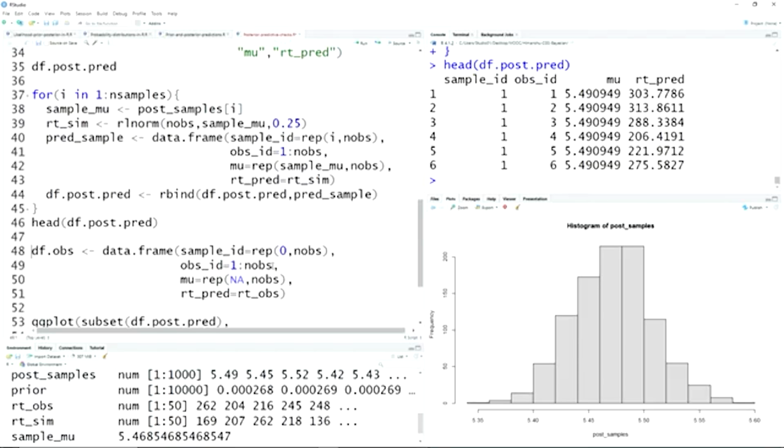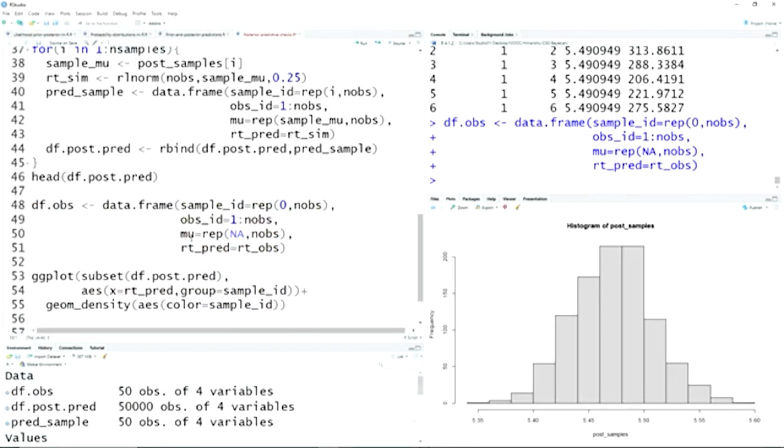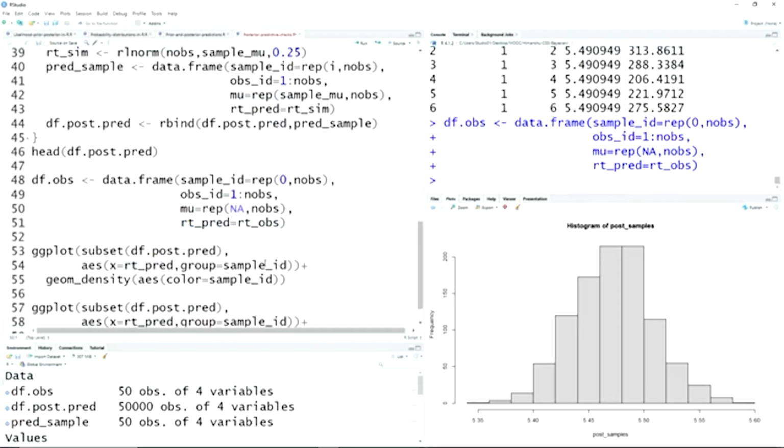Now I can create another data frame that will store the observed data, because I want to compare observed data against posterior predictive data. So it would be useful to have this data frame. df obj has the other columns the same. The main thing is that the reaction time in this data frame would be RT obj. Now let us visualize how posterior predictive data looks and how observed data looks. Our goal is to compare them.